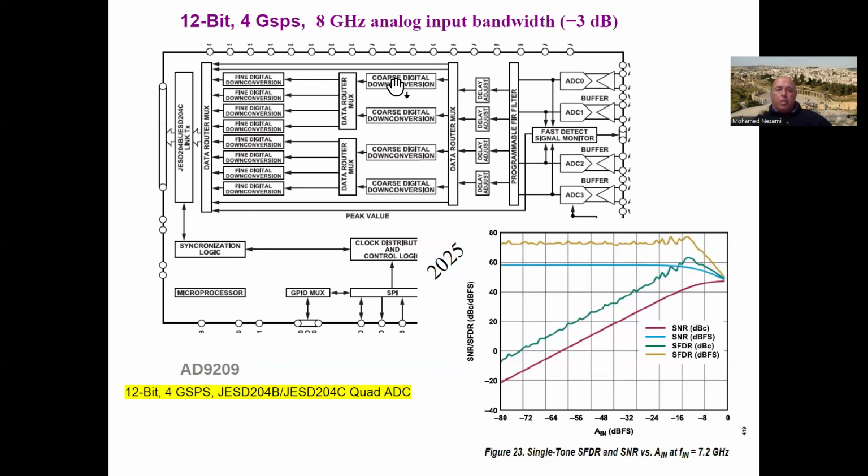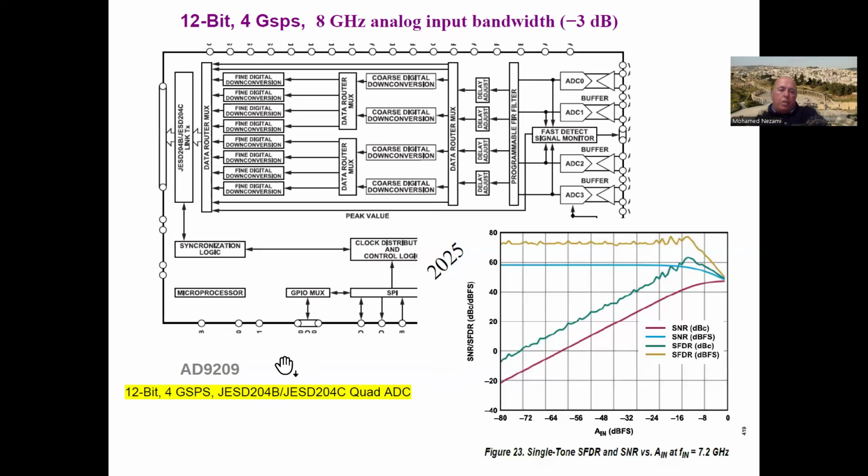And then, of course, you've got the digital down converter, and they've got two stages of digital down converter in here. The first one is coarse, meaning you do it at a higher speed, translation, but it's not accurate. There's a little frequency offset along with that. And what you do, you have another fine digital down conversion in here. And then, of course, you've got the JESD204, 204B or C.